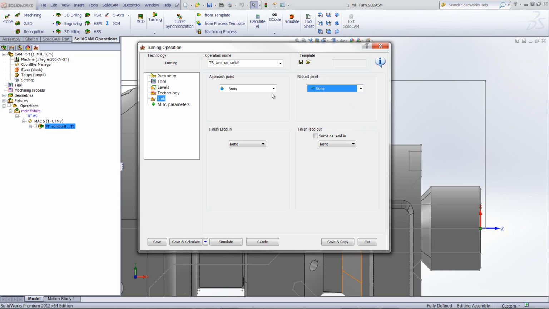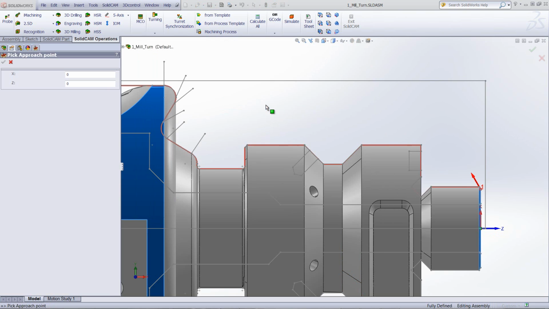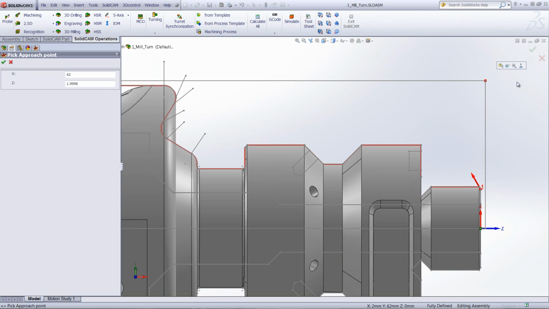Let's start with our approach point. And I'm going to choose the option of direct. Now, you see we have values over here, direct from 0, 0. But I can also go to my screen and choose the point itself. By clicking on pick, for example, I will click on this point over here.